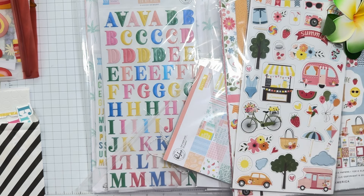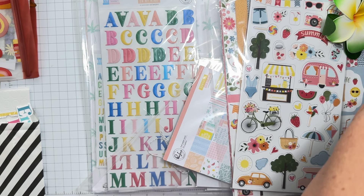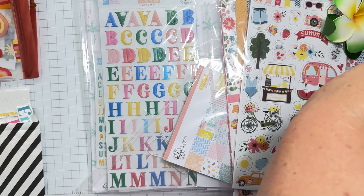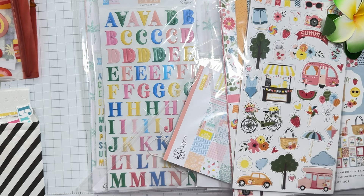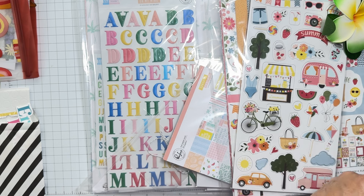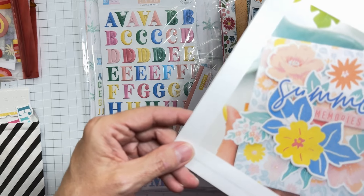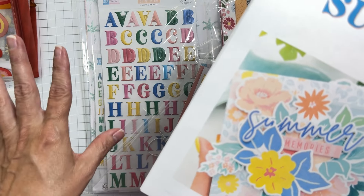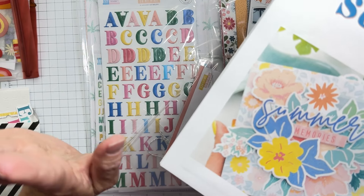I'm going to put my other instructions to the side just so I don't mix them up. This class has layouts from Lindsay's Layouts, so well done with the — letting you know exactly what to cut and how with colored PDFs. I think that's great. Then I have the same thing for Erica Rose Creates — her A Summer of Love layout class. There'll be three layouts for that one. And then there is, you guys, a mini album. I love, love, love her albums. There's always so many cool little elements — she just kills it.